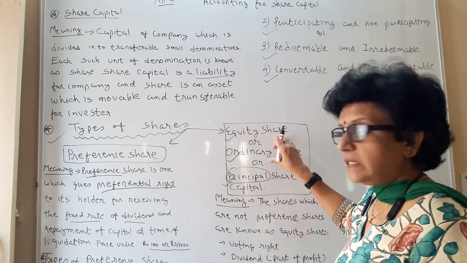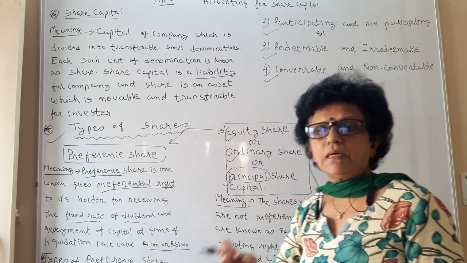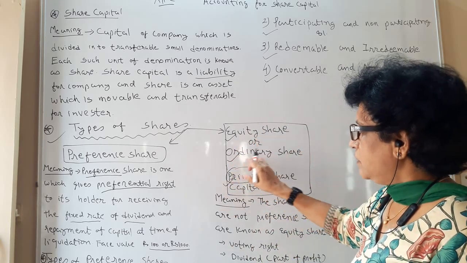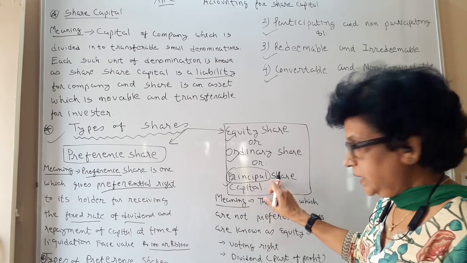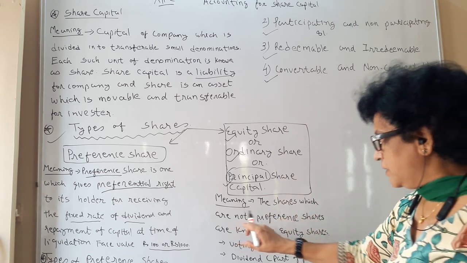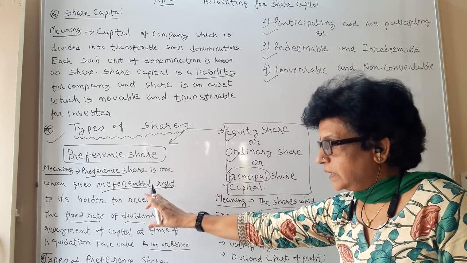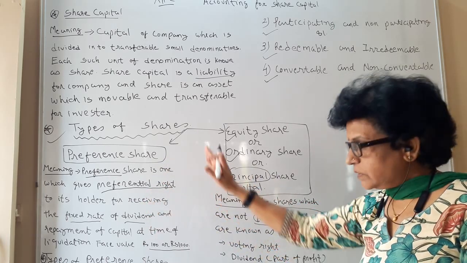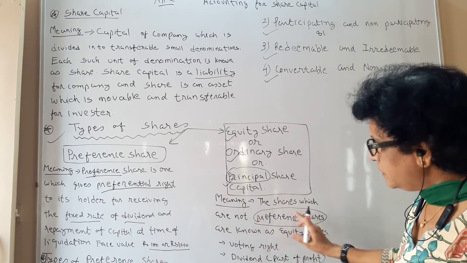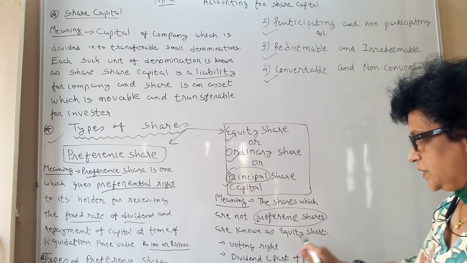So it is known as ordinary. Ordinary means common. Without this type of share capital, the company cannot exist. So it is so common. It is an equity share, an ordinary share or a principal share. The main character of these shares is that they are the shares which are not preference shares. How can you identify the equity share? The shares with no such limits, preferences or priorities are very simple and common. That's why they are known as ordinary shares or equity shares.